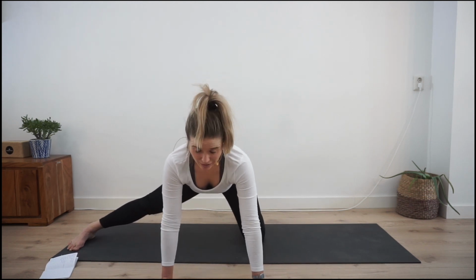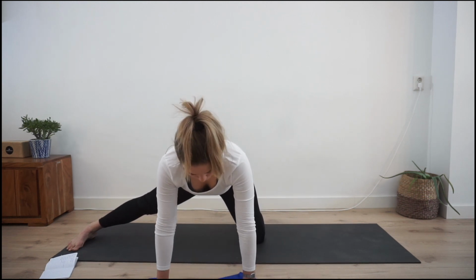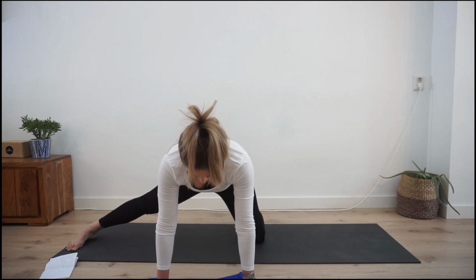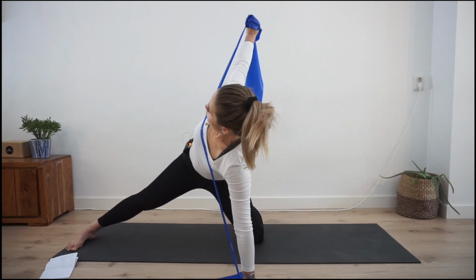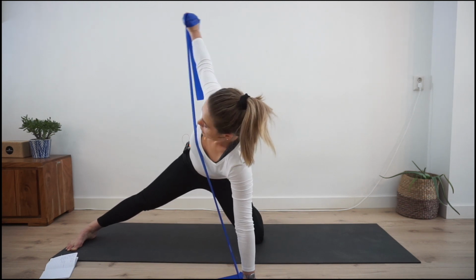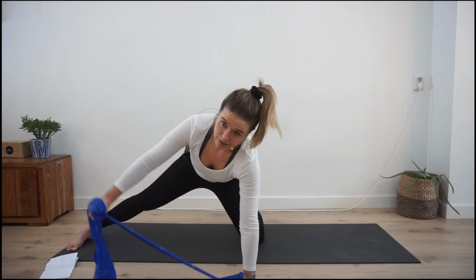Again, guys, just making sure that the band is set up for success in your hands. I'm taking my hands forward. My right hand is going to stay on the ground. I'm going to close down my ribs from that anterior pelvic tilt. So I want to lengthen the tail towards the wall behind me. And I'm going to pull my left arm up, rotating, keeping the pinky toe edge of that left foot on the ground, and slowly come down. Nice. Exhale, pull.